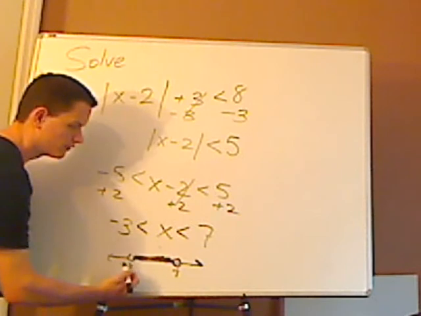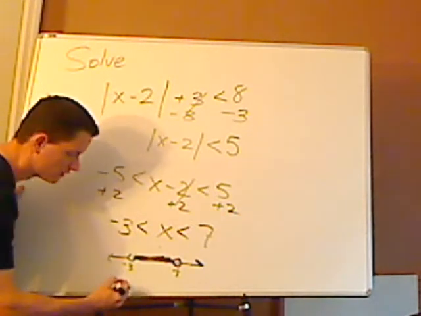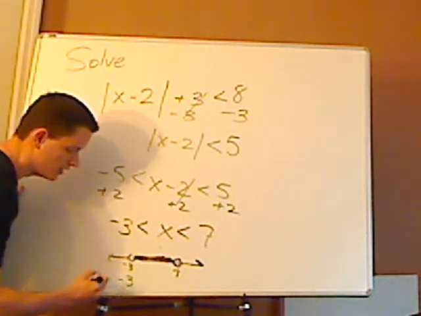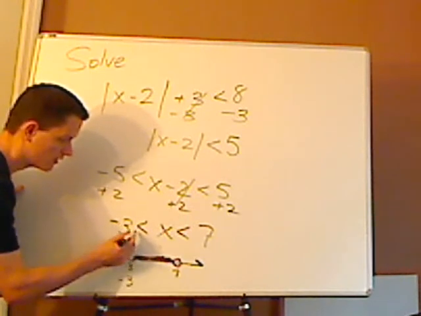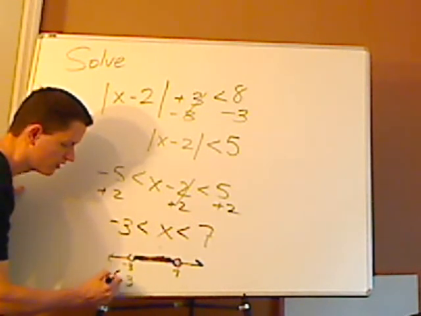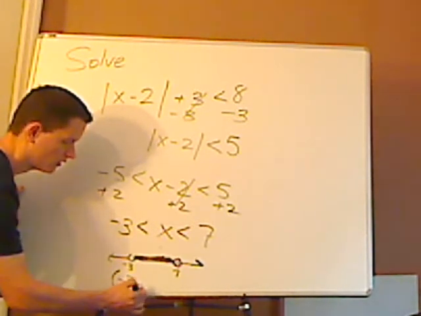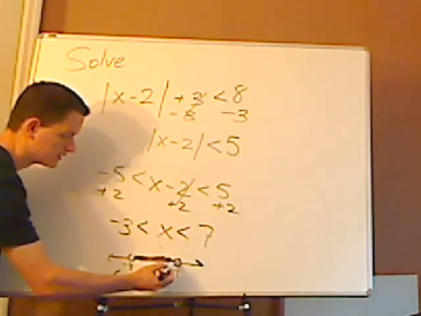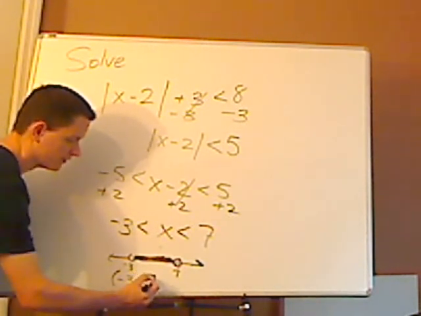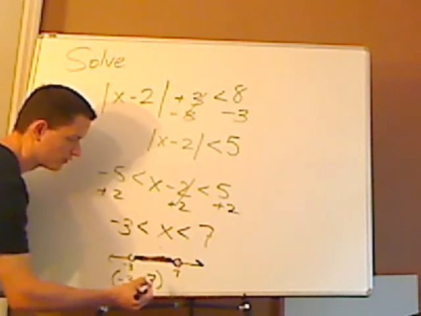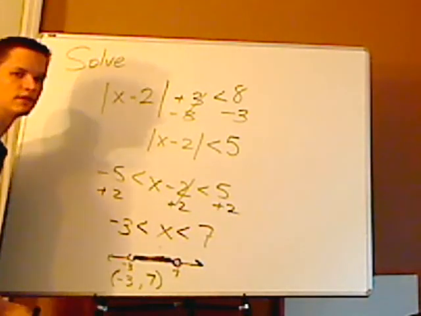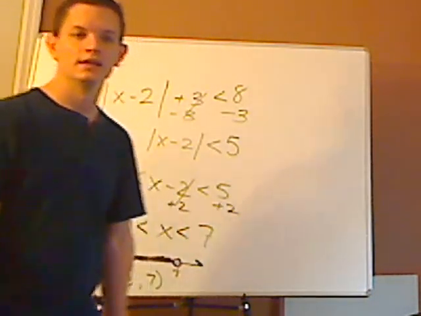Once you have the number line, the interval notation is really straightforward. You just read it from left to right, or least to greatest. So it's going to be negative 3. And you're not going to include the negative 3 because there's no or equal to there, so you're going to use a parenthesis, comma, and then it stops at 7. And then you use a parenthesis because the 7 is not included. And that's it.